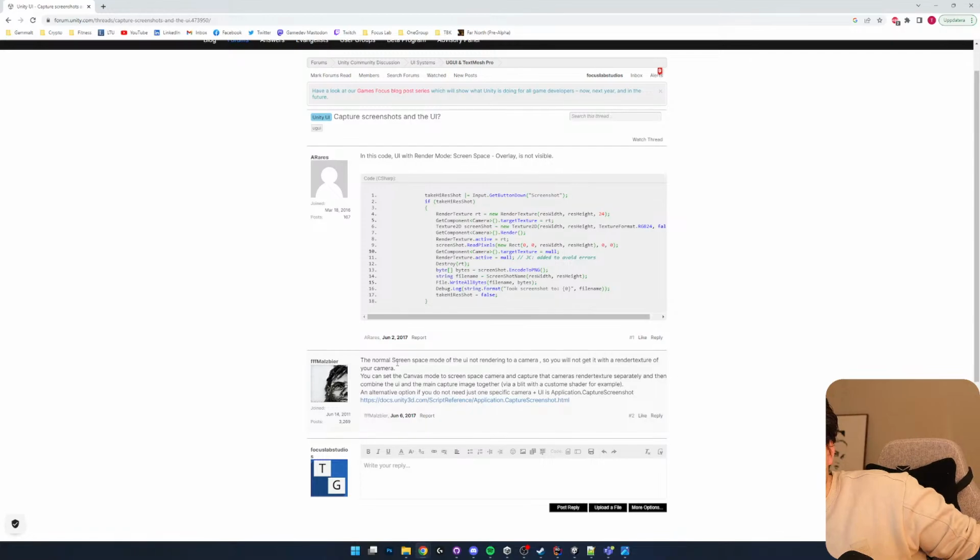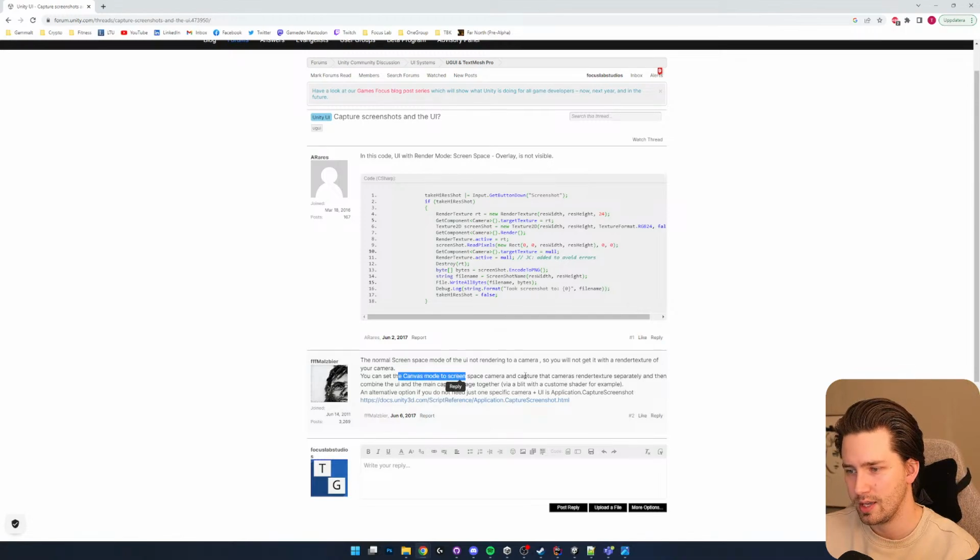Normal screen space mode of the UI not running on camera, so we'll not get it with render texture. You need to set canvas mode to screen space camera and capture that camera render texture separately and then combine the UI via built-in custom shader, for example. An alternative often is you do not need just one specific camera.